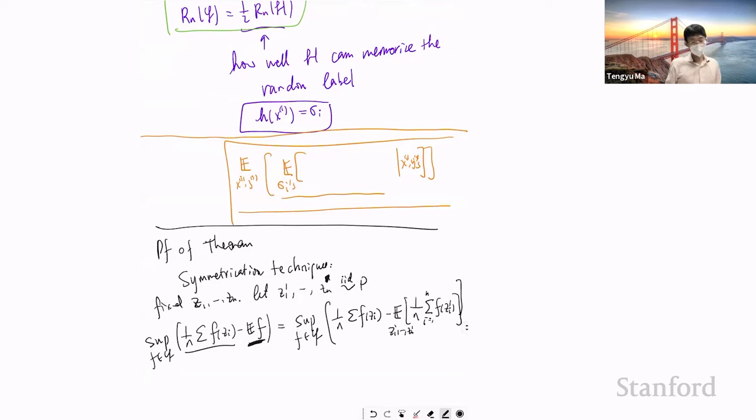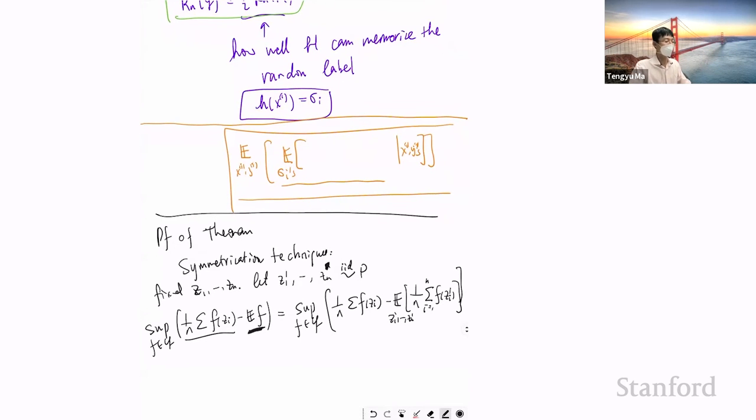Right? So you see that this already makes it a little bit more symmetric. It just looks, on the surface, more symmetric, because this is a sum of things and this is a sum of things. Of course, it's still a little bit different, because the expectation is in front of this thing, but there is no expectation in front of the first sum.